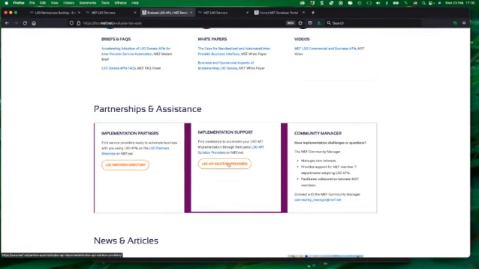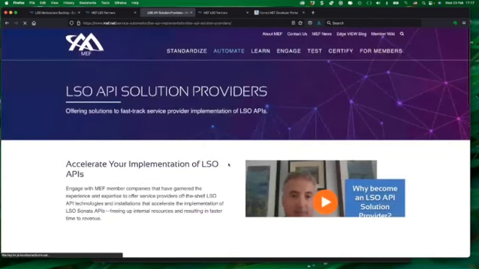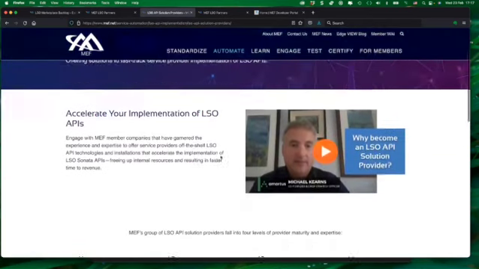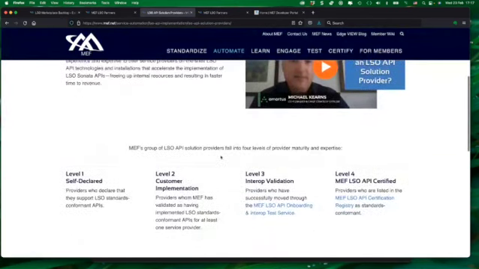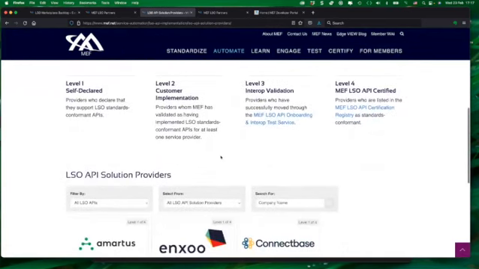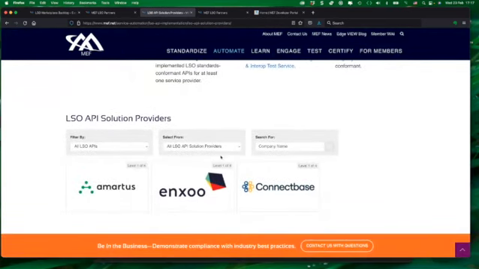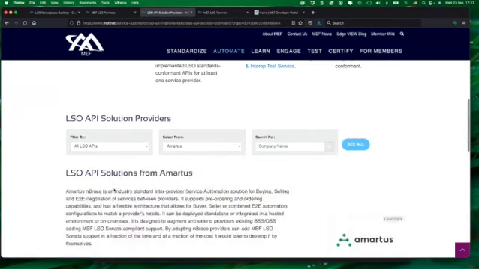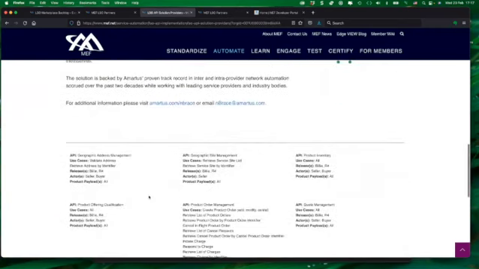Another directory that we have is the LSO API Solution Providers. And here we can see those partners that can fast track implementation. That means that if a service provider doesn't want to implement in-house, they can work with these partners, Amartus, Exu, ConnectBase, and use their solutions in combination with their own internal BSS and OSS.